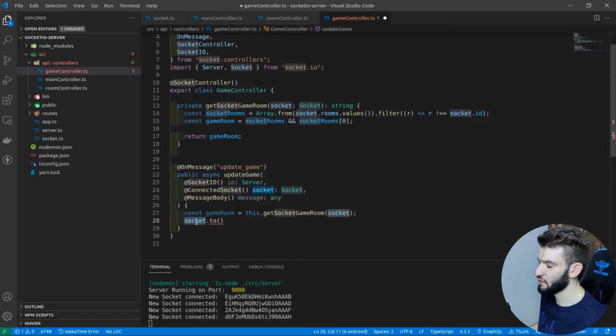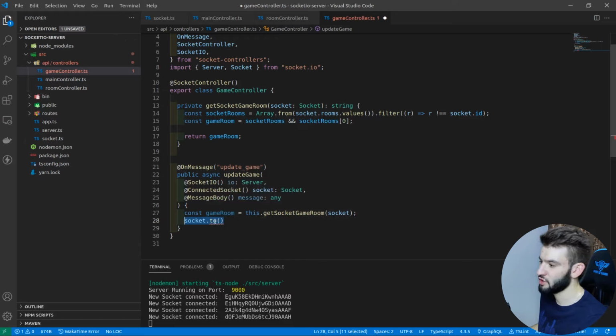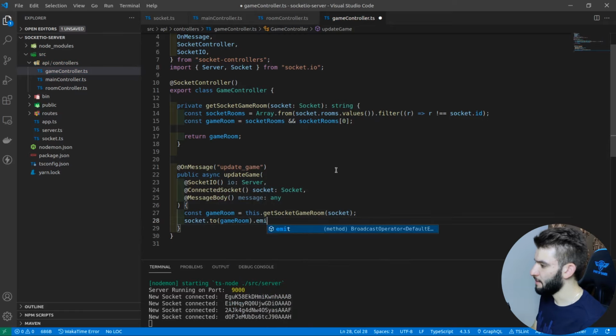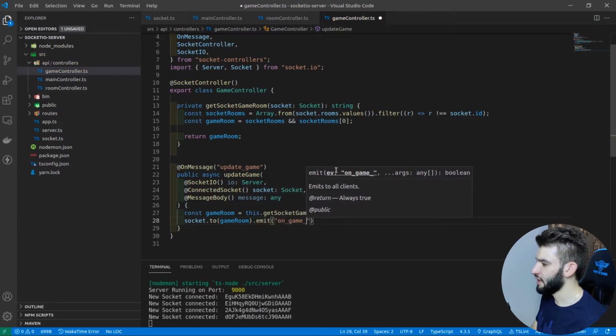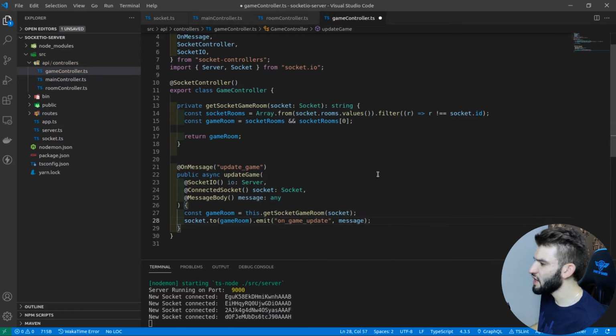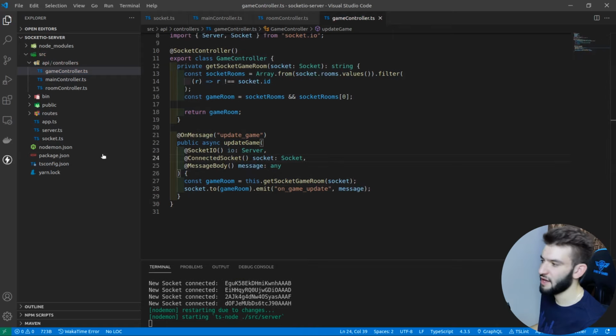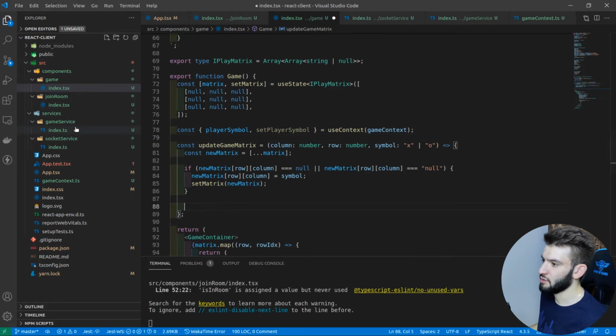So the current client that has sent the message won't receive the message itself. It won't duplicate the message and send it back to him. It only sends it to the others who haven't got the message yet. So here I'm going to use the game room and emit, and the message I'm going to emit is onGameUpdate, and I'm going to provide it with the actual message the same way I received it. I'm just going to forward it back to whomever gave me that. So I'm just going to forward it down to those guys. Okay, so let's go back in here and let's go into our service.